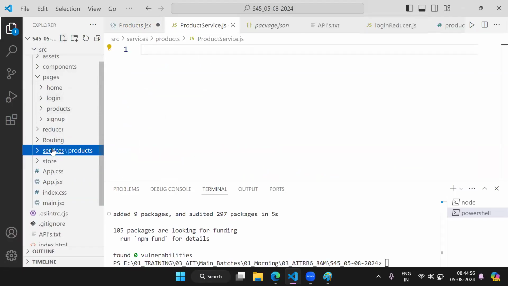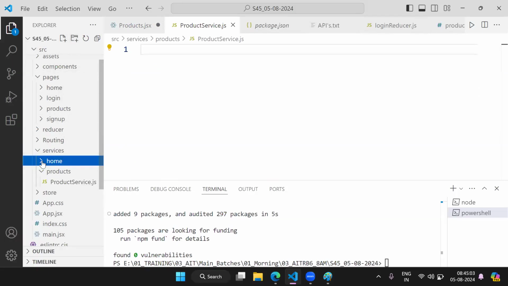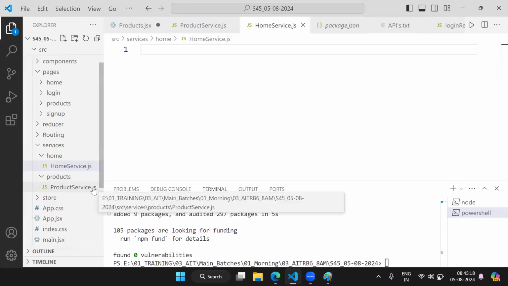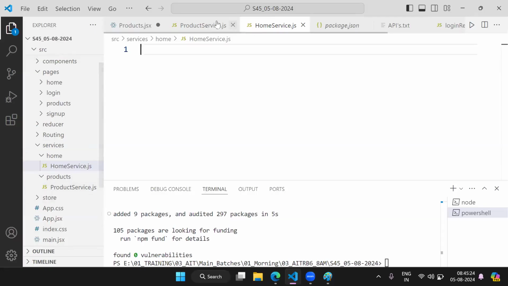For example, if they want to create any service for home, they will create a subfolder called home, and under home, again, home service.js. Whatever network call logic they want to implement, they will implement inside the services. Or if they want to do any kind of business logic, any calculation, they will do it under the services instead of doing it in the components.